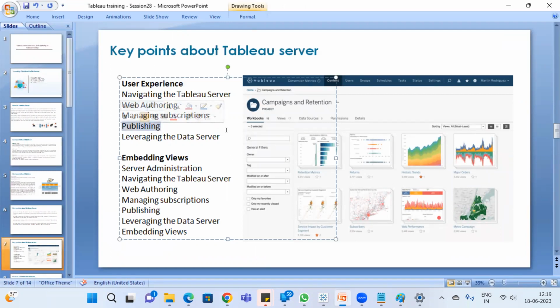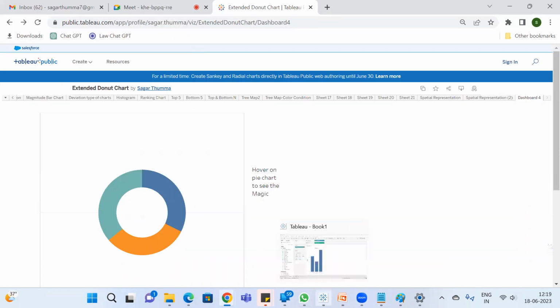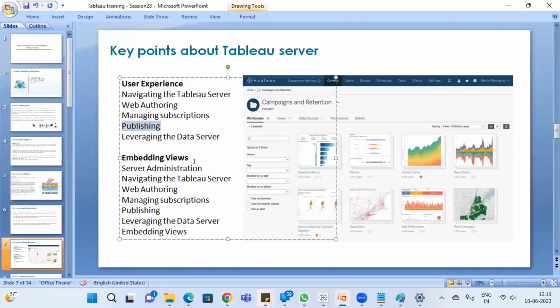And we can do publishing. All these dashboards we have already published in Tableau Server. So this is Tableau Public. In Tableau Server also we will be able to publish. Embedding views. In Tableau Server, we can do server administration, navigating the Tableau Server, web authoring, managing subscriptions, publishing, and leveraging the data server.